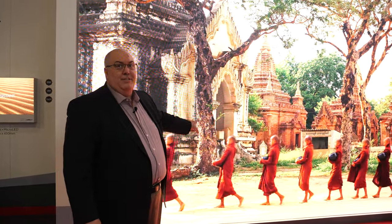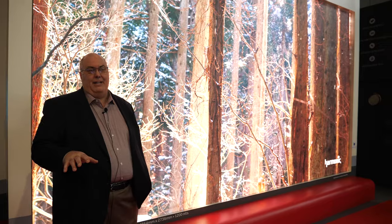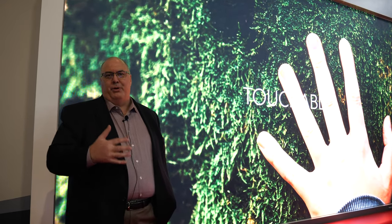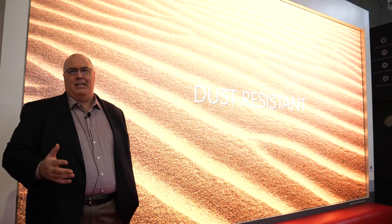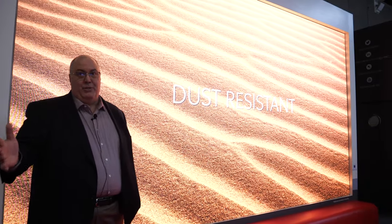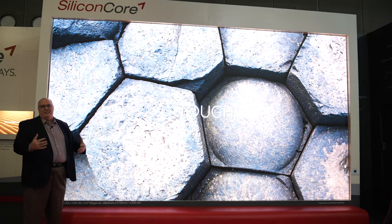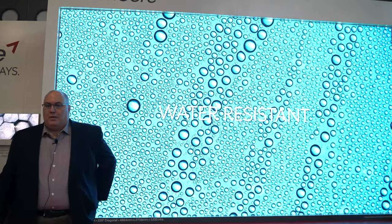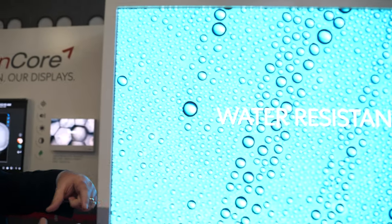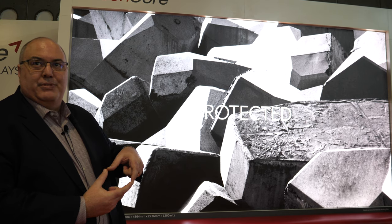It's pretty much 4K, right? This is a 4K display, that's correct. And how often do dead pixels appear? Dead pixels happen usually in the early life of a display. Through our burning process, we're able to get most of those out, but even if you're in the low parts per million failure rate — which we are — there's still several million pixels on the display, so there's going to be some. But those usually occur very early in the life cycle. Can you swap those out? We have PCBs that are roughly that big, and so even if you do have a pixel that goes out, we're able to swap very small in terms of modularity.